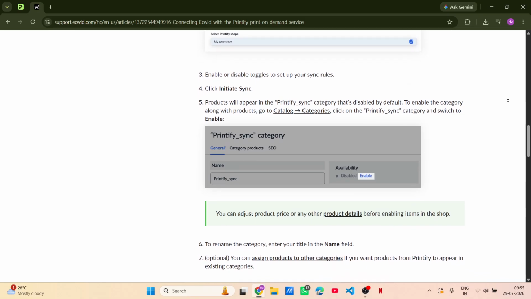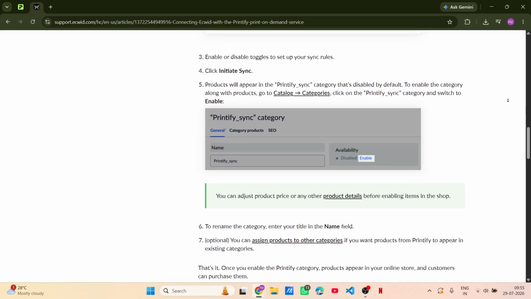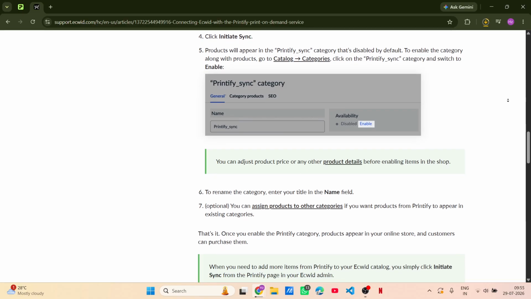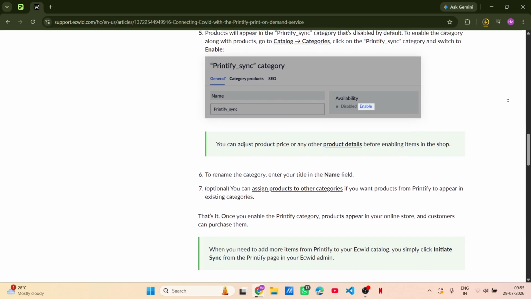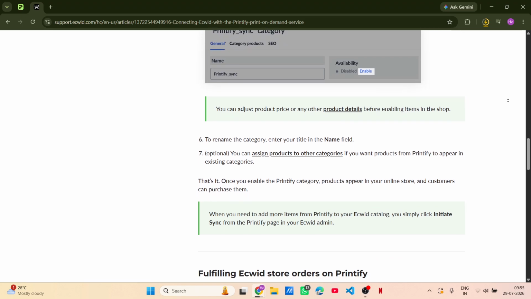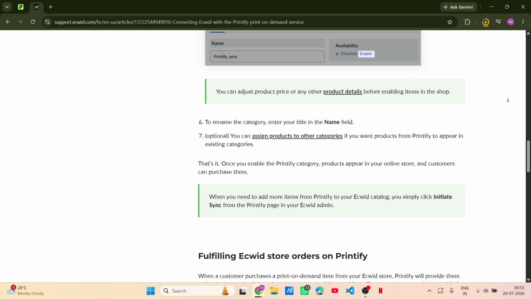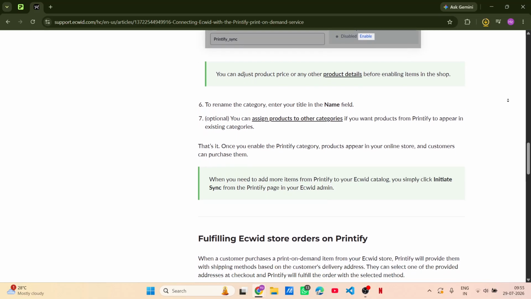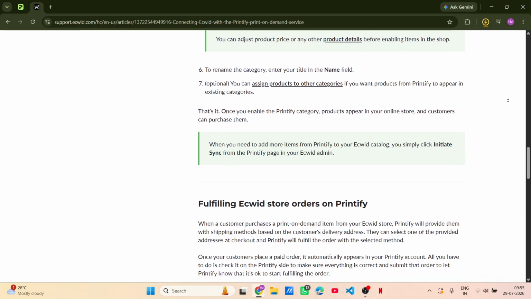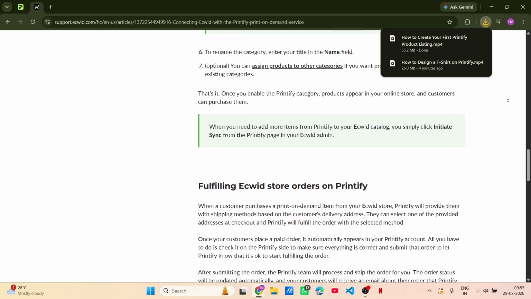This is where the magic happens. Your new product will now be made available in your Ecwid store. You'll get confirmation that your product is successfully added, and you can start seeing it in your Ecwid catalog. It's a good idea to go back to your Ecwid store to preview how the product looks on your site. Make any necessary adjustments to your product description and images to make sure everything is aligned with your branding and looks professional. And there you go!